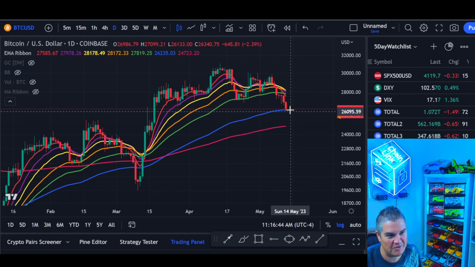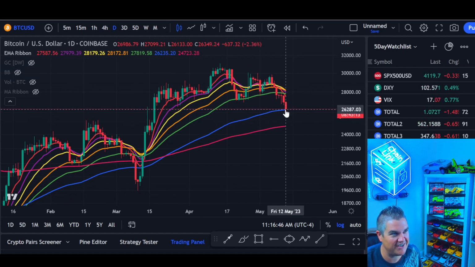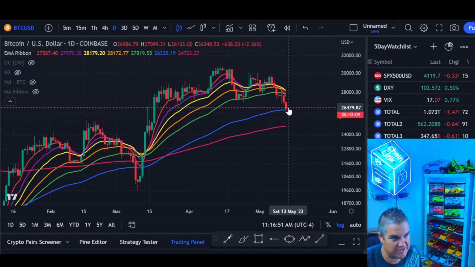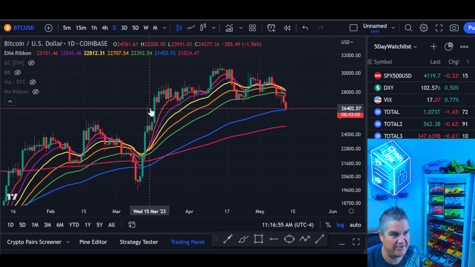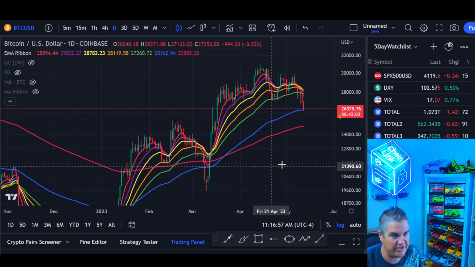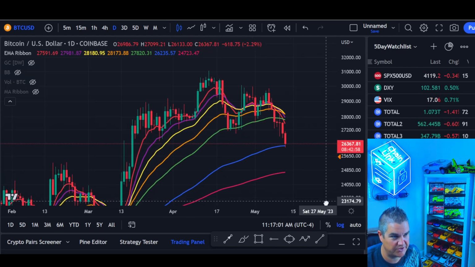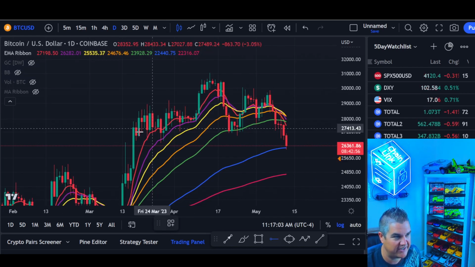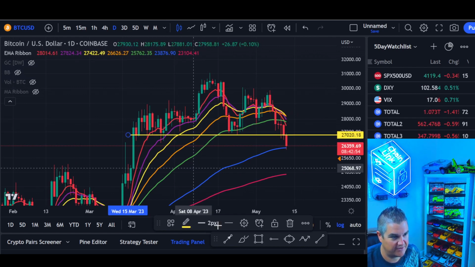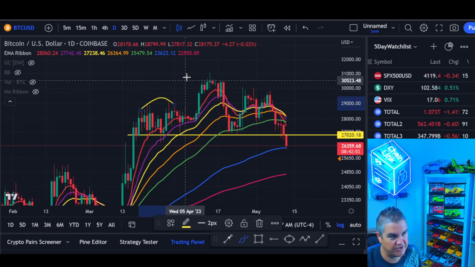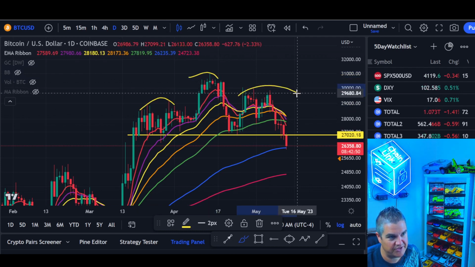So on the daily chart here, we're looking at the 100 EMA right at 26.2. So maybe we find some local support here. We also have this upper wick, but kind of minor here, right? What's the bigger thing playing out here that's not looking so great? We have this head and shoulders pattern playing out, pretty obvious. You have your shoulder, your head, and your other shoulder, right?